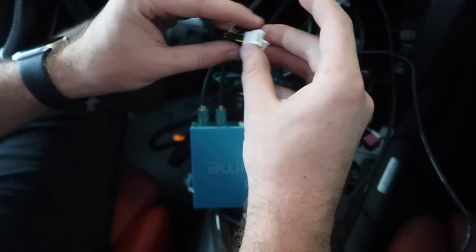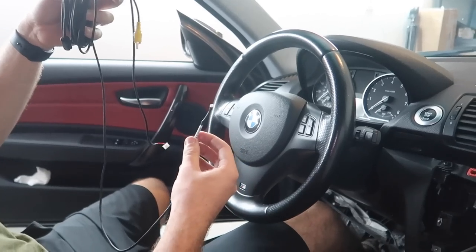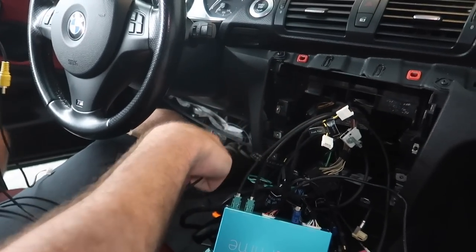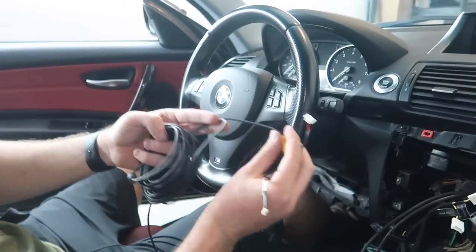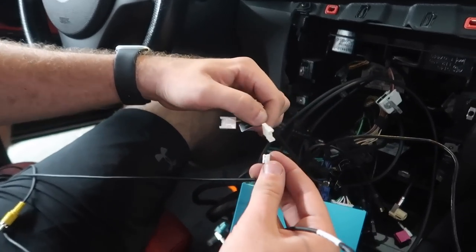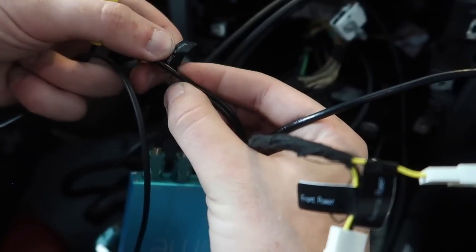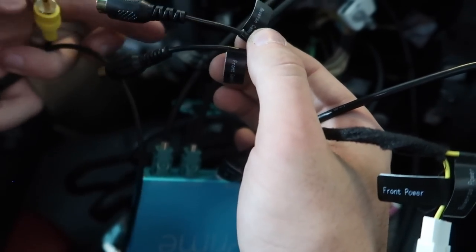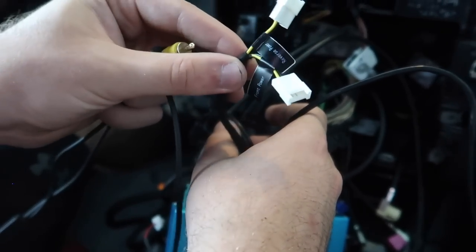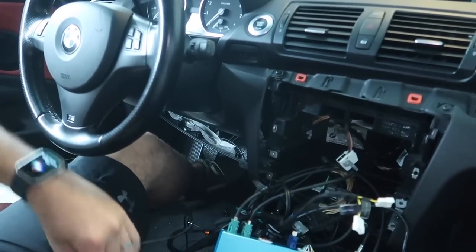If you guys have a backup camera - I don't have a front, I do have a rear - go ahead and connect your backup camera now. This cable right here connects to our backup camera; it's quite a big roll. Feed this down to the same location coming off the side of the center console. The two USB connectors stay in the center console to connect to the MMI. With this kit there is the rear camera which we'll connect eventually, and this yellow one we'll be connecting to the other part of the harness that says reverse. So connect the reverse cable if you're doing the backup camera.